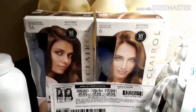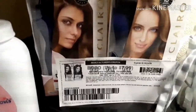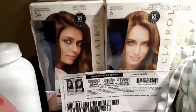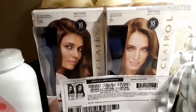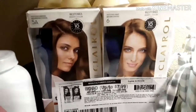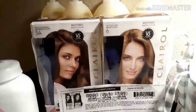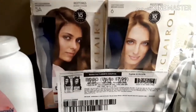On deal number four, buy two of the Clairol root touch-ups for $6.92 each, bringing your total to $13.84. Use the BOGO coupon from coupons.com and pay $6.92. Submit your receipt to Ibotta for $6 cash back when you purchase two — you must purchase them both together to receive that. You can also submit to Saving Star for $1 cash back, though the limit is one time. Making the final price absolutely free with the Saving Star rebate, plus a $0.08 money maker. Without the Saving Star dollar cash back, your final price will be $0.92 for both boxes.